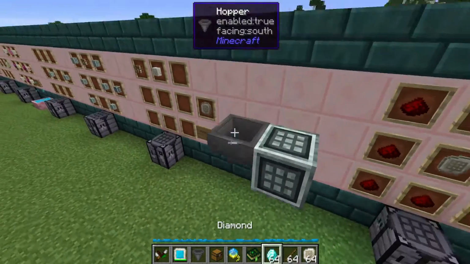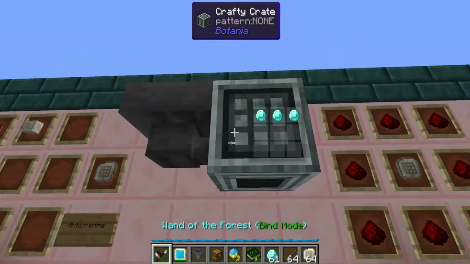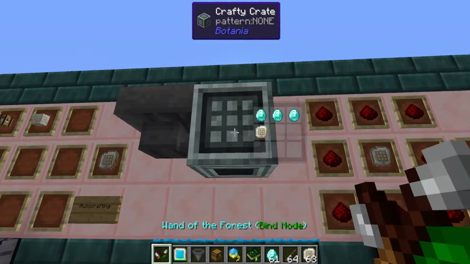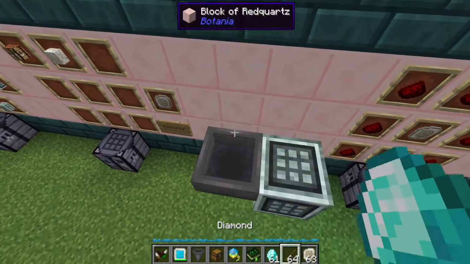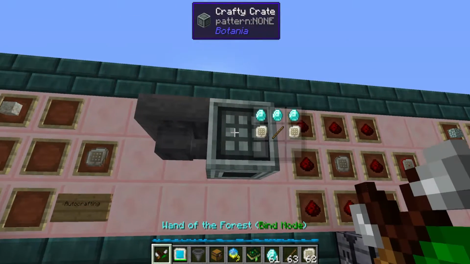So let's start again. We're going to place 1, 2, 3 of these in here. We get them in the same place. And next, we're going to need one of these crafting placeholders. This is essentially going to show the crafting crate where an empty space is. So now we've got that placed in. Now we're going to need a stick and then another placeholder. And that row is now done.